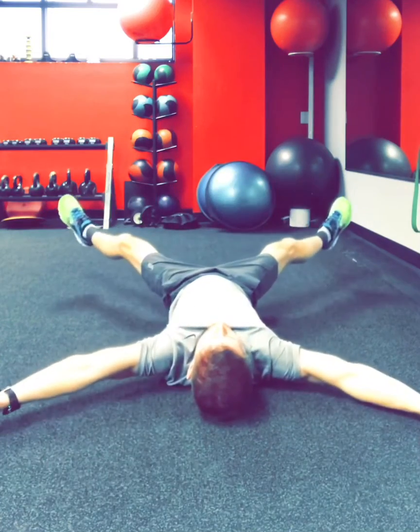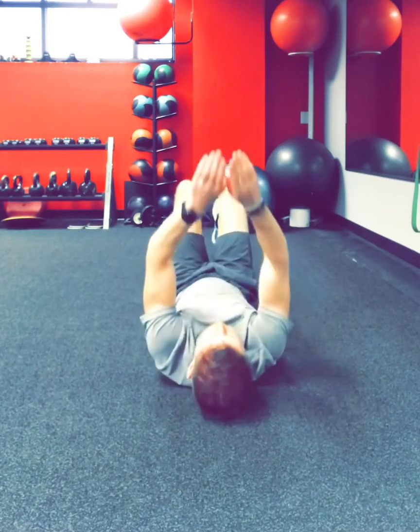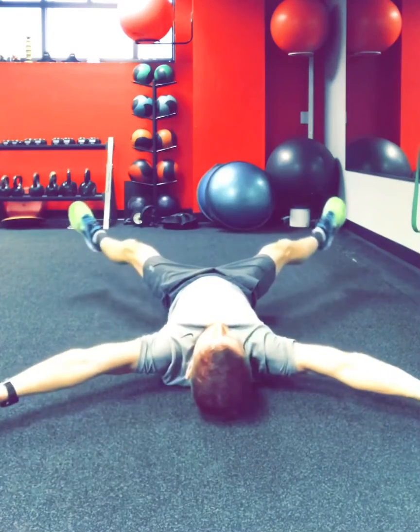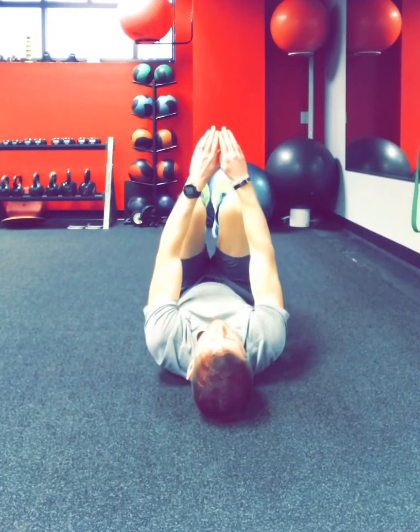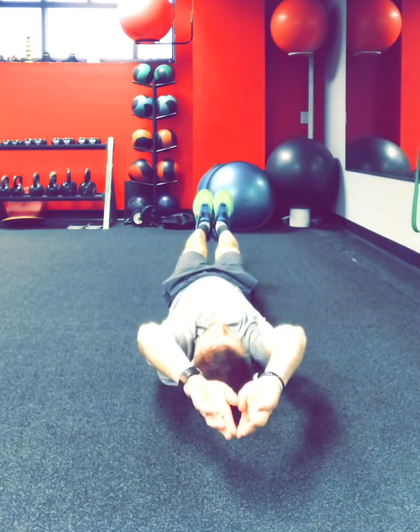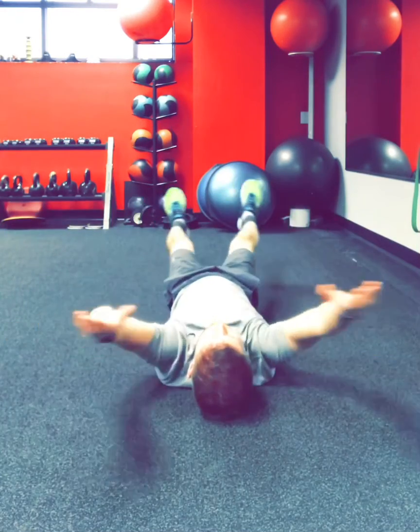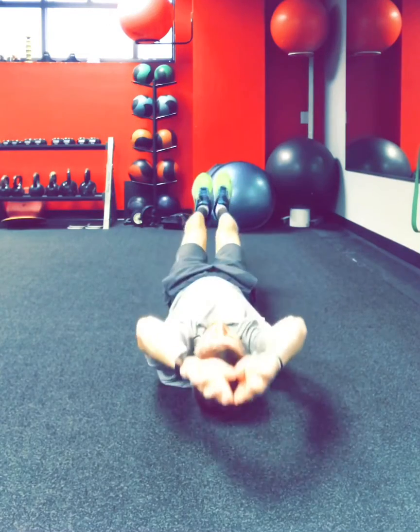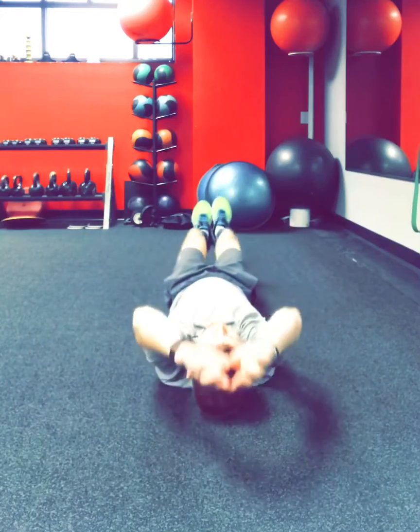From here, act like you're making a snow angel or looking like a starfish — that's the key part. Once you get into that position, you really feel your abs engaging, and at the same time you can also use your lats to help align the spine and brace with the stomach to fully protect that spine area. So full extension, exhale, go into that starfish movement.